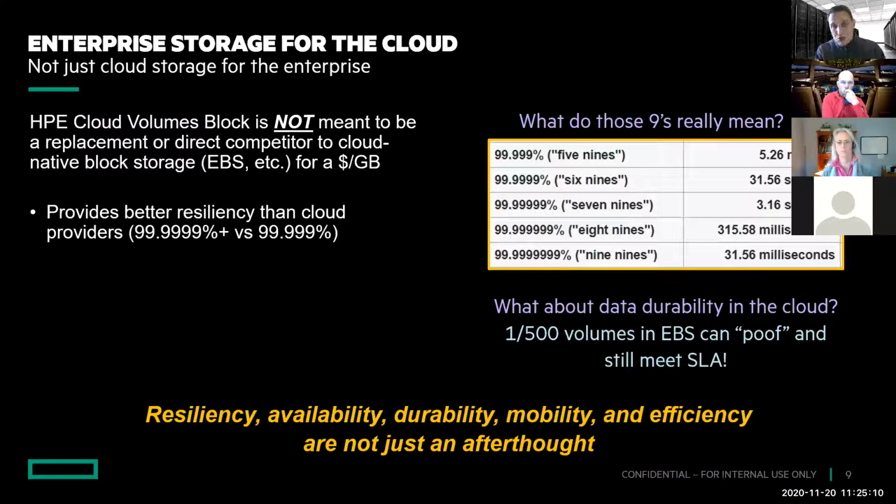There's a really big difference between offering 5 nines of availability and 6 nines of availability. And I threw up this chart to kind of make a point of that, right? If the SLA with AWS says, well, we're going to be 5 nines or maybe 4 nines, it means that it's within their SLA that your application could be offline for minutes, right? And when we move into 6 nines, and 6 nines plus is the guarantee on Cloud Volumes, we're talking about seconds of downtime to be within your SLA. So now we're back into, again, what would you expect from an enterprise solution on-prem? We can expect that in the cloud as well.